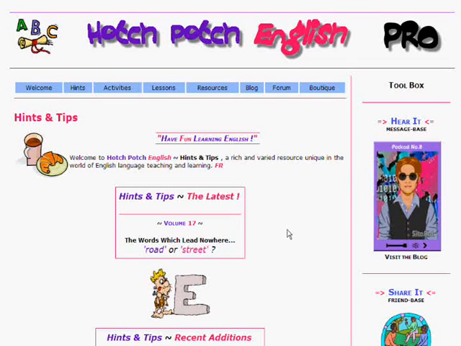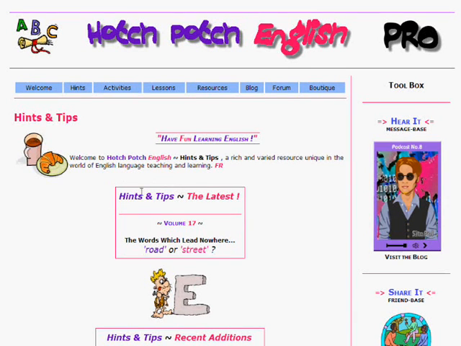It might be that a group of words which share the same root, so you learn one root and you can learn lots of words. It might be an aspect of grammar which is particularly difficult, so we look at ways of making it easy. It might be idioms. It could be new words which have just been created. So this is the place to go to find lots of interesting things about English you wouldn't normally find in other places. Let's have a look.